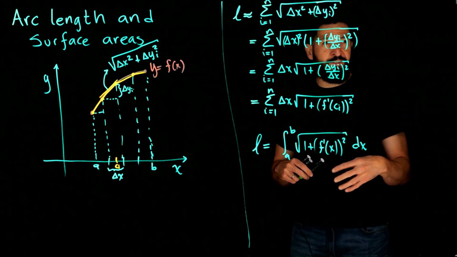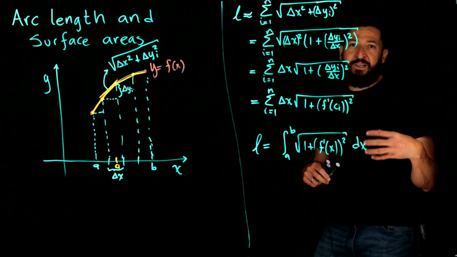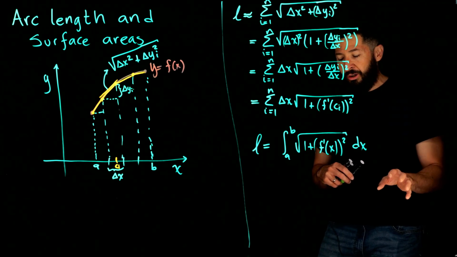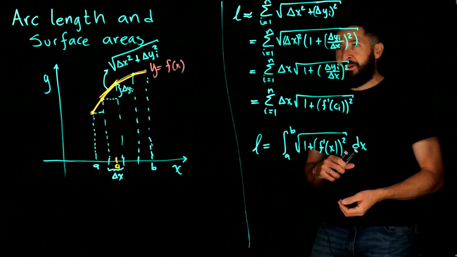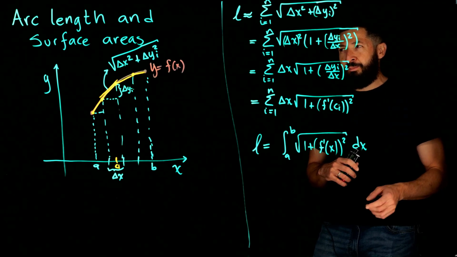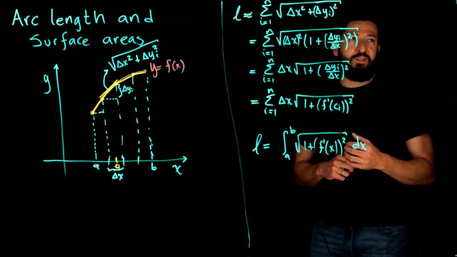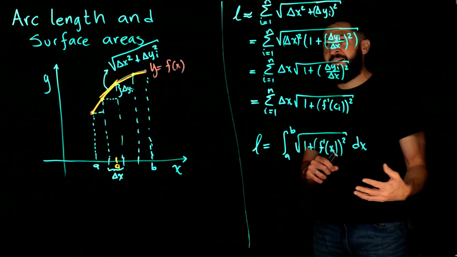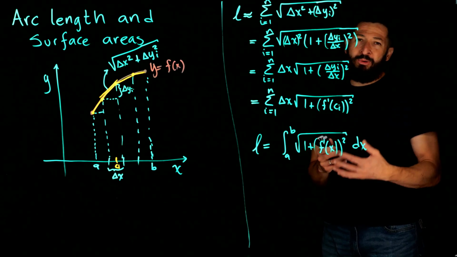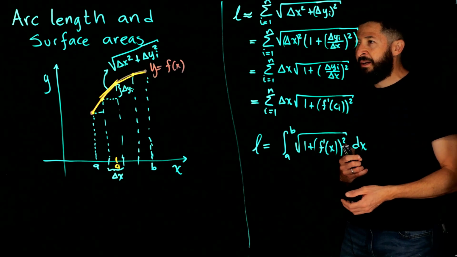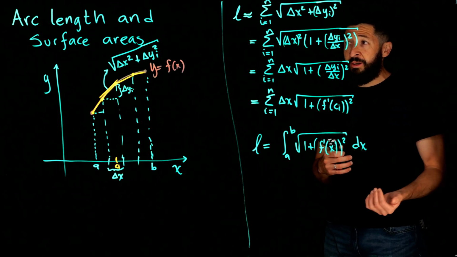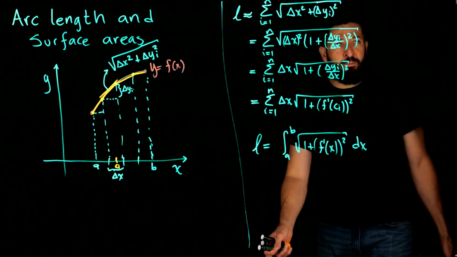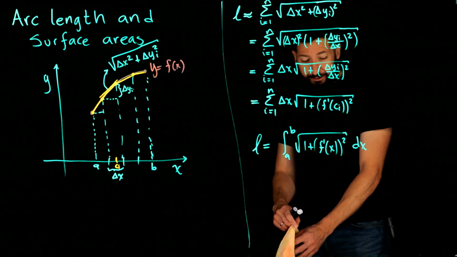And a lot of the exercises will say, if you cannot find an exact value, then use a computer or a calculator to get a numerical approximation. So make sure to look at the examples and see if that's the case, because you may be breaking your head trying to compute the integral, and we simply don't have the tools to do it. And at that point, we're going to resort to numerical integration. All right, so let's go ahead and do a couple examples, but keep that in mind.